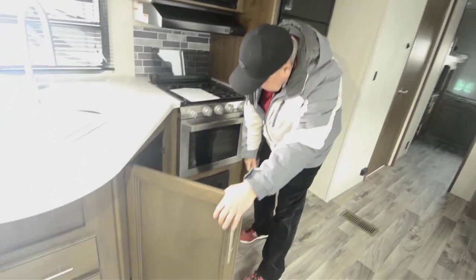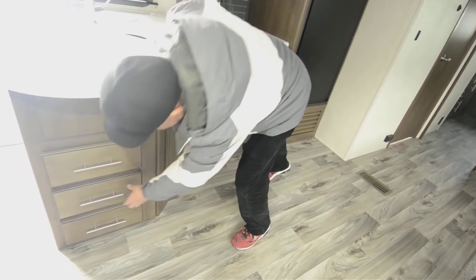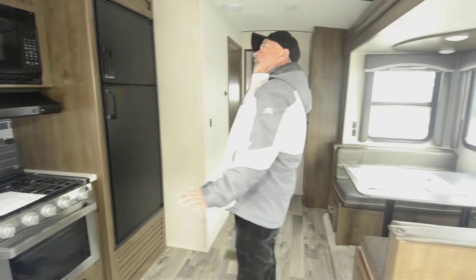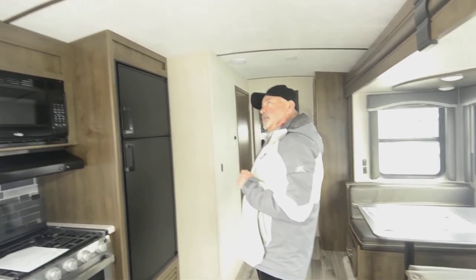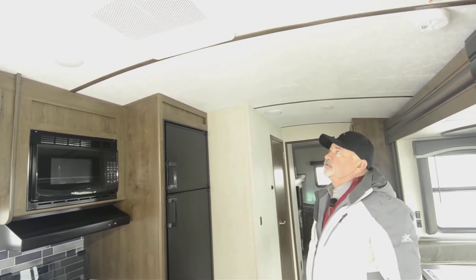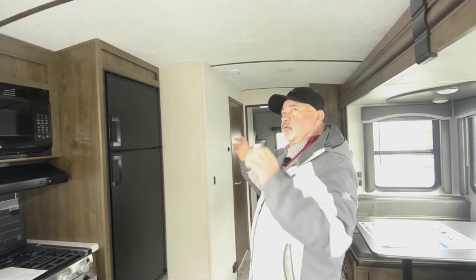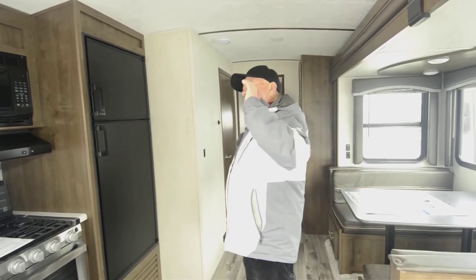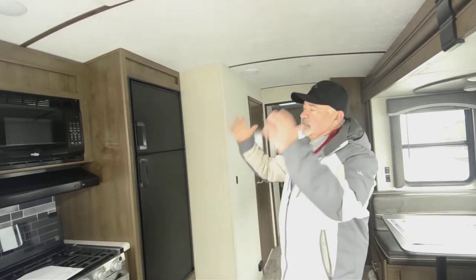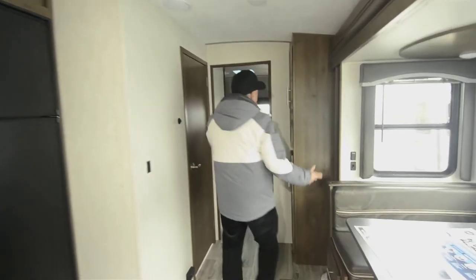The sinks are stainless steel — two big sinks with sink covers and a sprayer. Good storage up in the cabinets, more storage down under the sink, and drawers for silverware or whatever you need. The air conditioner is fully ducted. This one has a quick-cool feature — when you close off the duct here, the AC pushes more air throughout the ductwork to the back or front of the trailer. If you want to cool this area quickly, open it up and it pushes more air right in here.